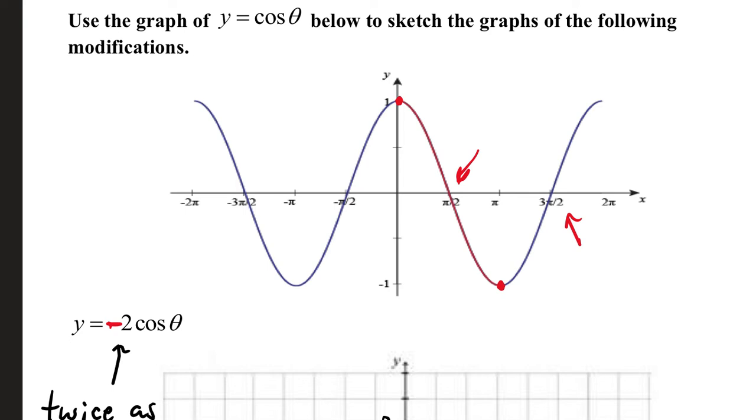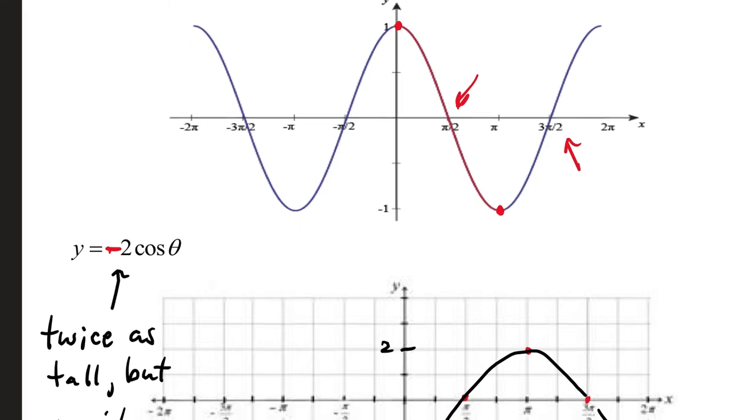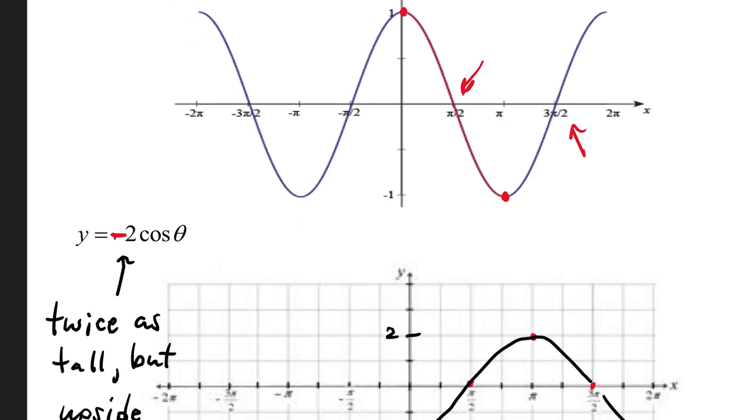Back to our cosine curve, let's look at a lead coefficient of negative 2, and let's see how that affects our graph. Okay, so if we take our cosine curve and we pick out a few angles and their function values, like cosine of 0 is 1, cosine of pi over 2 is 0, cosine of pi is negative 1. If we take those values at these marked off angles and we multiply them by negative 2, we get a vertical stretch of 2. So instead of 1 and negative 1 being the max and min, we have 2 and negative 2 as the max and min.